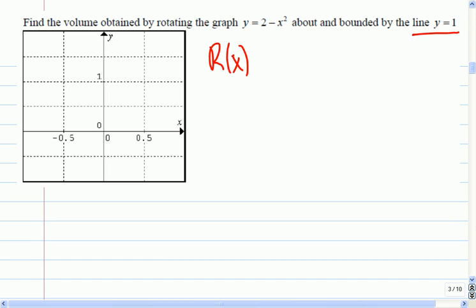So hopefully you have a picture that looks something like this. It starts up here, 1 over, 1 down. This is zoomed in about as much as you can for this example. And the line y equals 1, which will be here. So the region that I'm thinking about rotating is this one in here. Only now, when I rotate it, it's going to happen around this line here. So it's not like it was before on the x-axis.